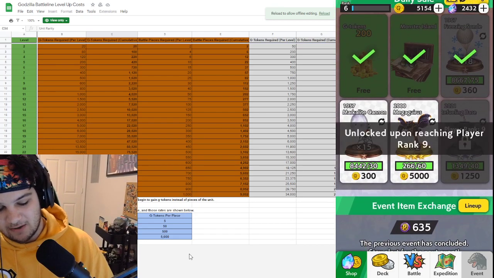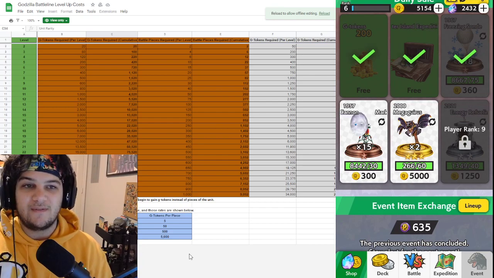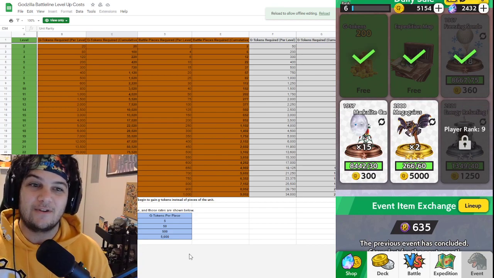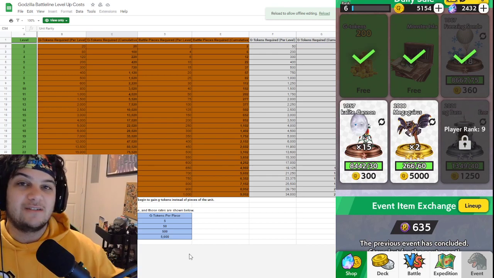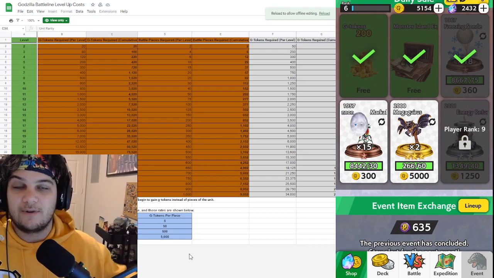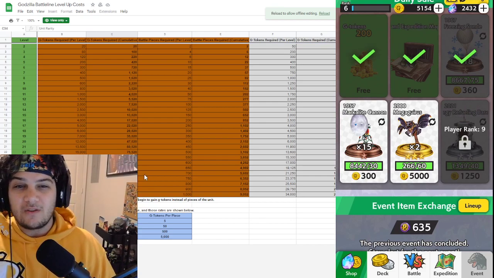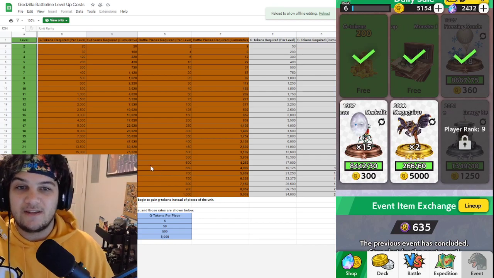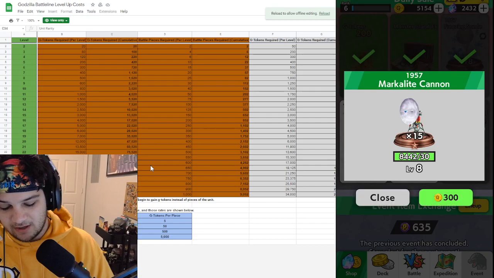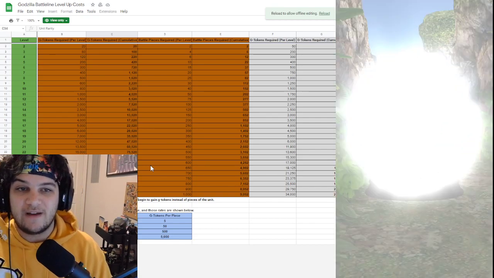It's not showing me right now what the cost for the silvers is, but it's 1,250 for what I can only imagine is a handful of shards, maybe like 5 shards. And that's because it takes less shards to level these pieces up, the silvers, the golds, and the purples, but they're harder to find. The bronzes are way easier to find, and it's way more cost effective. For 300 coins, I can get 15 shards of Markalite. That is a huge value, right?